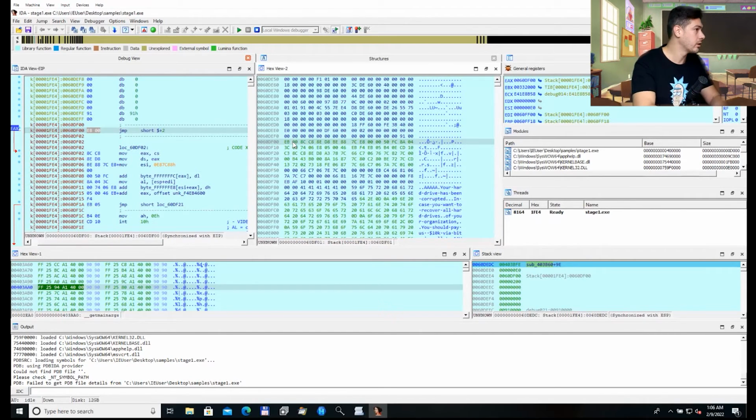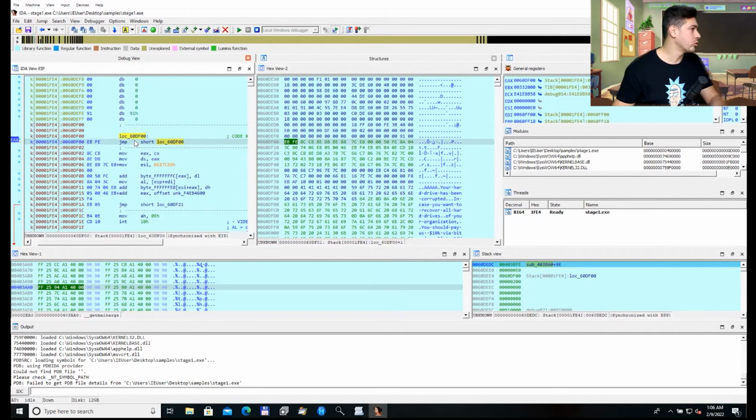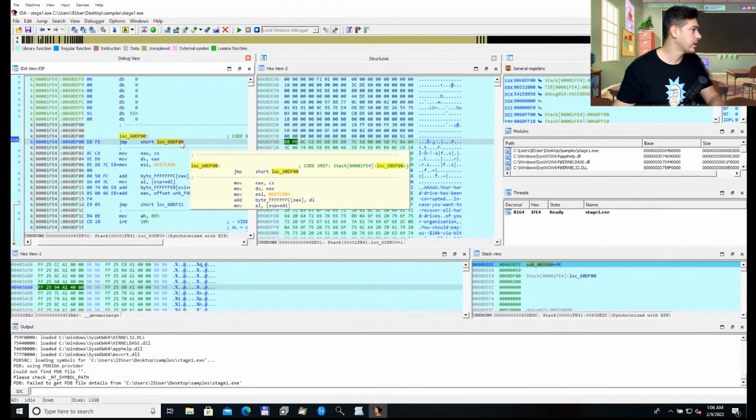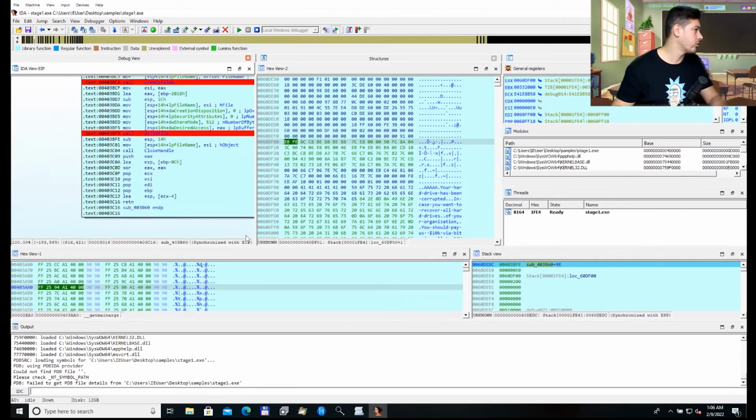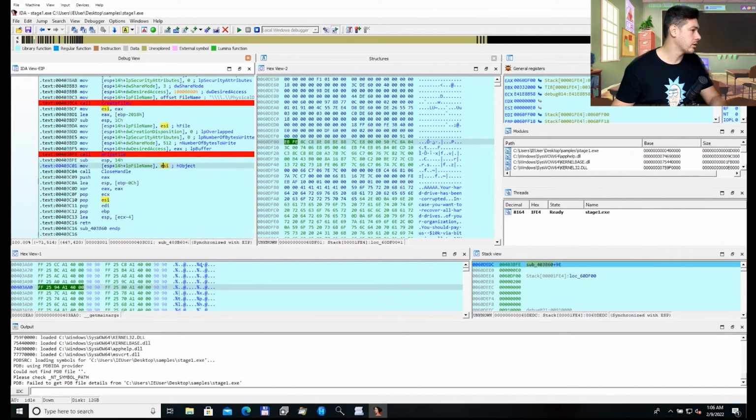So FE, and then I again press F2 or click apply changes. And now you can see that it's going to jump to DFF00. And now I can get back to my write function and release it. So the modified MBR will be executed.